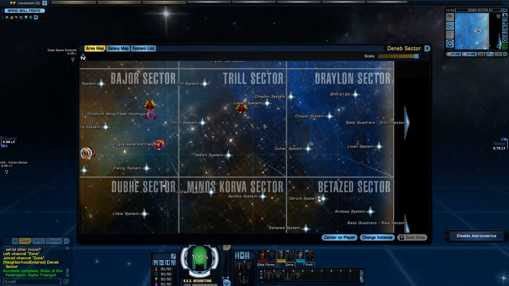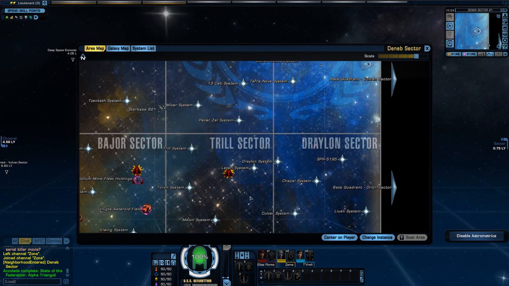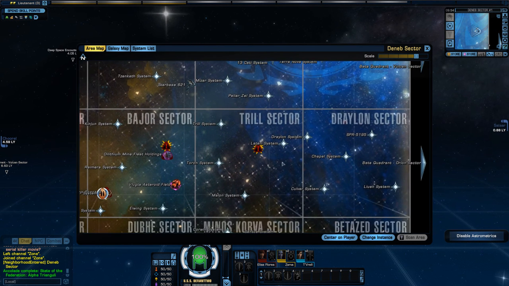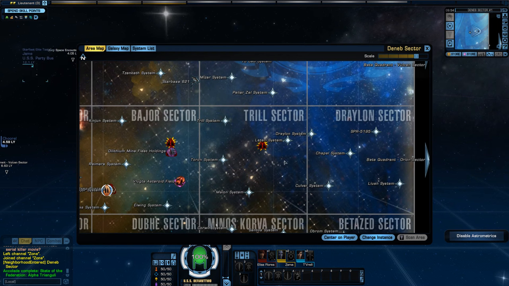All right, so we found the Trill system. Or the Trill sector. And some of the planets or systems in there are Malon, Toron, Latari, and obviously the Trill system. And it looks like there's some kind of little thing. I'm not sure what this is. I guess they're like places, other places you can go. All right, so the Trill system.